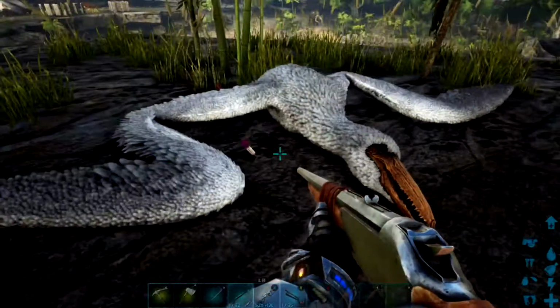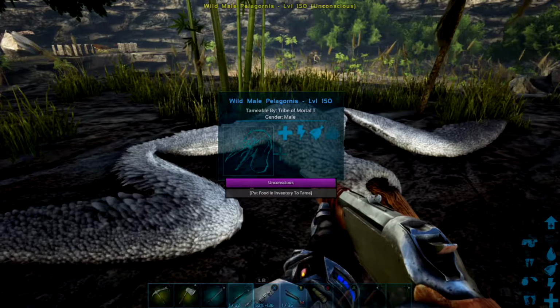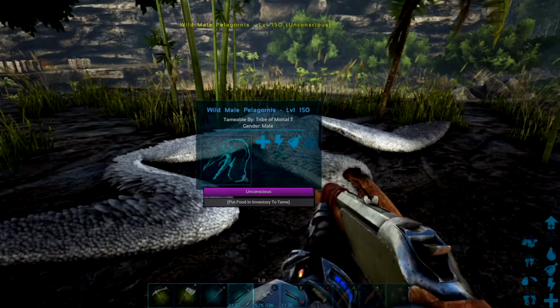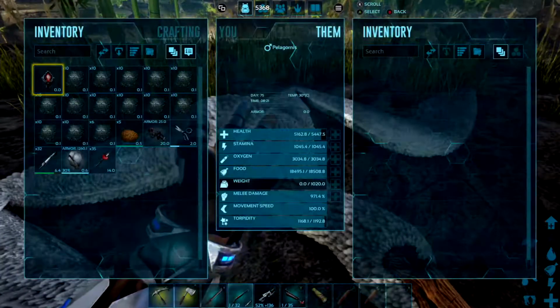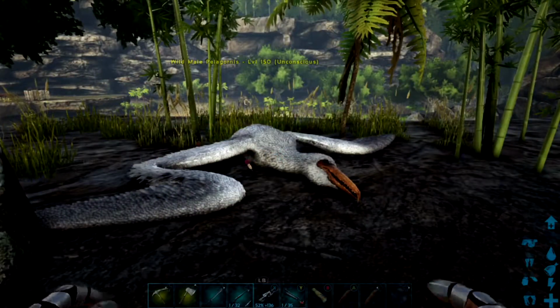So, what are we going to need to tame this? Well, its preferred kibble is Pegomastrix kibble. Okay? Pegomastrix kibble. That is its preferred kibble. So, I've got some right here. I'm just going to put it on.